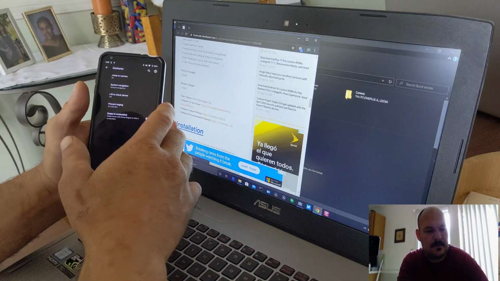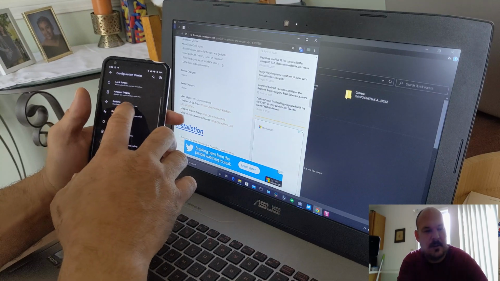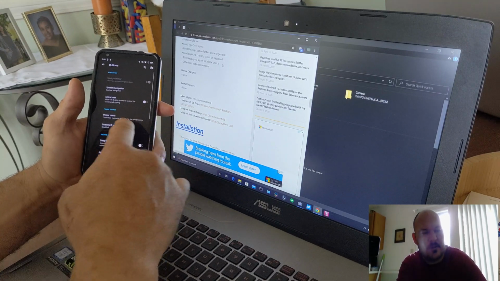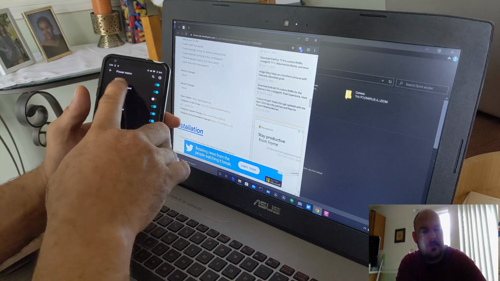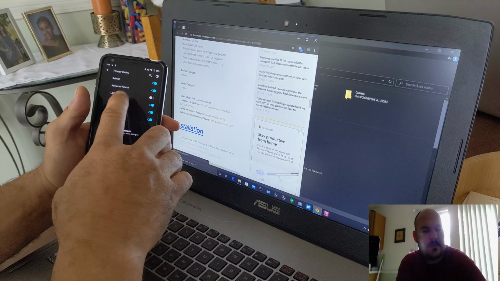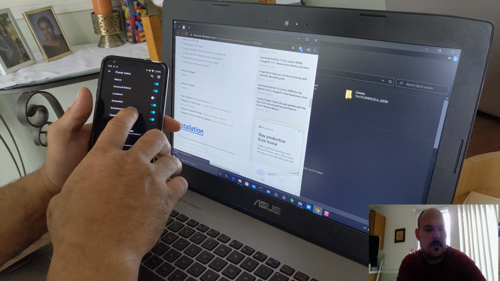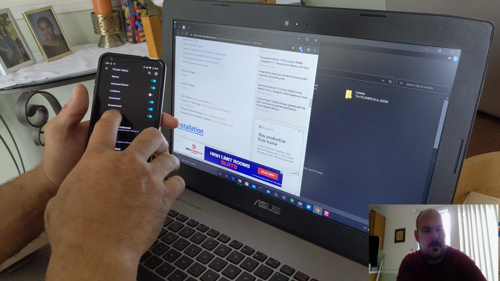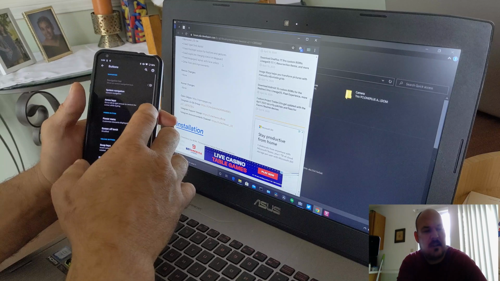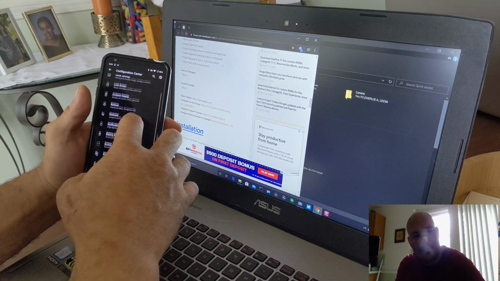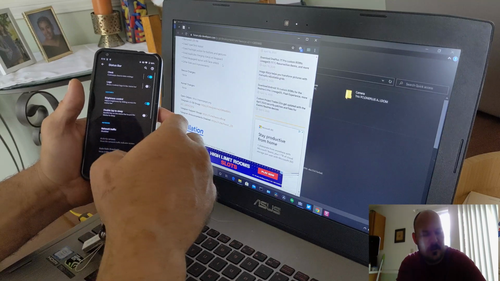And then in the buttons, you can go in here and change your power menu. This is where you can turn on your power menu if you want: reboot, advanced reboot, your lockdown screen, screenshot, screen record, or your flashlight. So yeah, there's a bunch of different settings in here. You can change the stuff on your status bar. You can add the circle battery icon. There's all kinds of stuff.